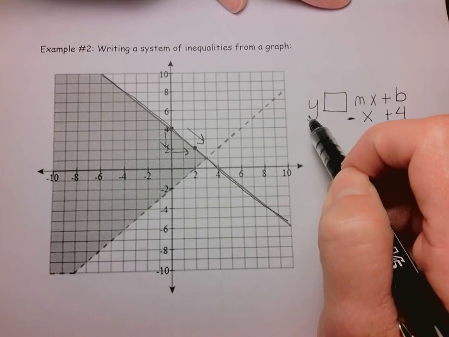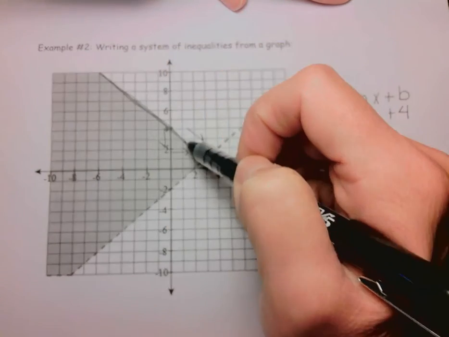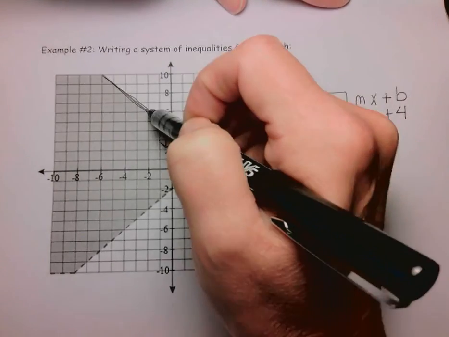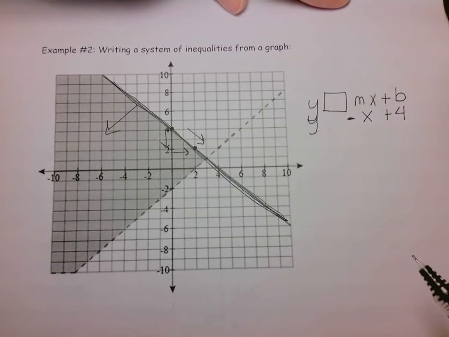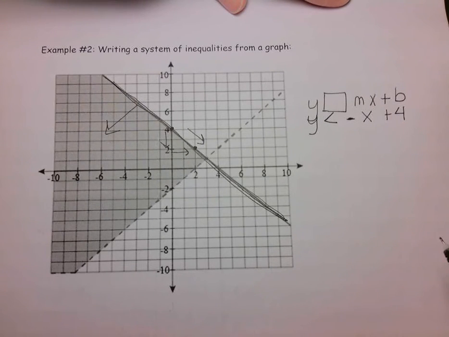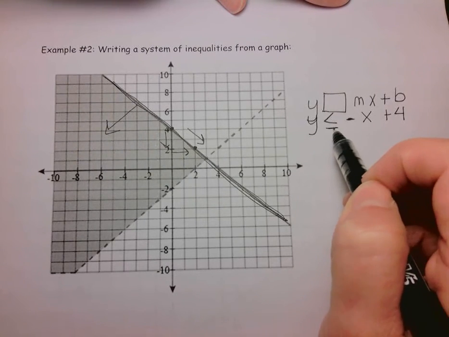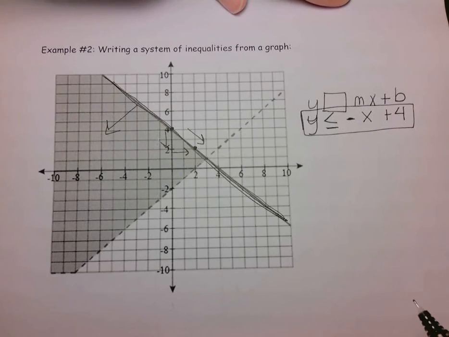Okay, well now I have to determine the inequality symbol. How am I highlighted? How is this shaded? Well, in relation to this line right here, it's shaded down towards those negative y values. So I know this is going to be a less than. Then I have to ask myself, is the line dotted or solid? And the answer is, it's solid. So here's the first linear inequality.